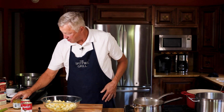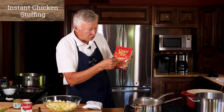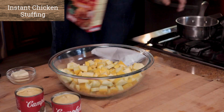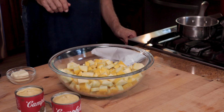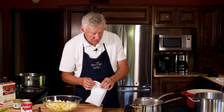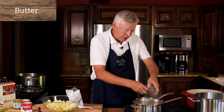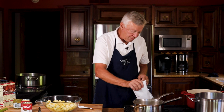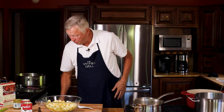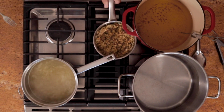We're going to get started on something else. I have my stovetop stuffing here. Be sure to get the chicken version. It takes about 1.5 cups of water that I'm bringing up to a boil. This will go really quickly. We're going to just pour that right in there. Let me add about 2 tablespoons of butter here, and we're going to add that. We're going to stir that together just for a minute or two. Just set that aside, get it out of the way for now.